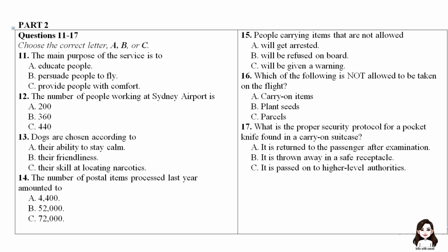Hi everyone and welcome to Sydney Airport. Today I'll be giving you the inside information on the day-to-day operations of the Australian Quarantine Service here. We hope to provide you with a better understanding of why such heavy security regulations are necessary by educating you on how we operate and why we do the things we do. We're not here to try to persuade you to fly through Sydney Airport, though we hope you'll find your experience relatively stress-free and comfortable. First things first, our personnel.